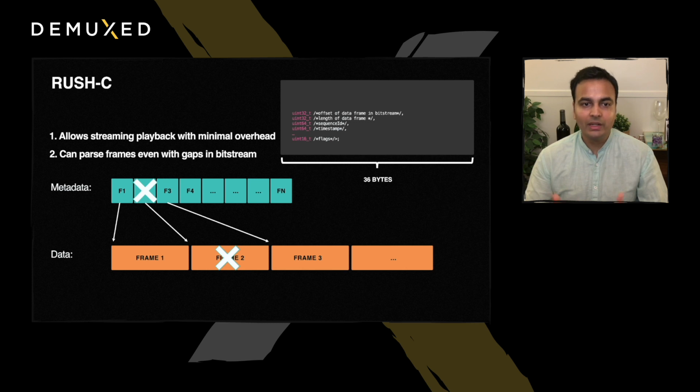Second, it allows us to enable lossy playback. Now imagine you are on a lossy network and you happen to have some packet loss. Because of packet loss, maybe you lost some frames in your bit stream. Now, because the metadata records are fixed size, even if you lost the record for F2, you can still parse F3 and F4. And correspondingly, you can look up the frame in the data bit stream, frame 3 and frame 4. And if possible, you can decode and play those frames. This allows us to enable WebRTC-like lossy playback scenarios, which can be very, very useful for low latency.